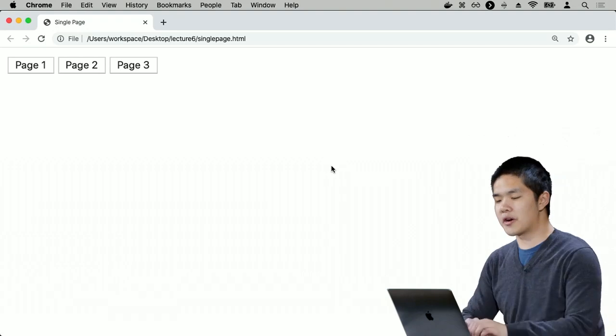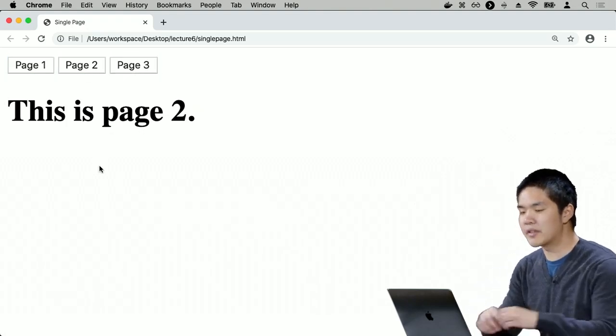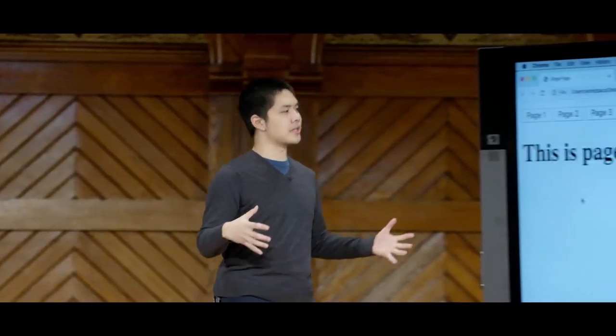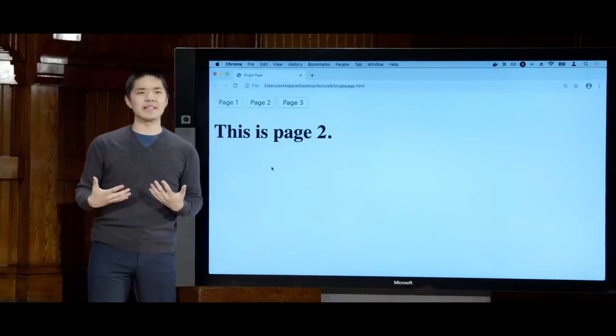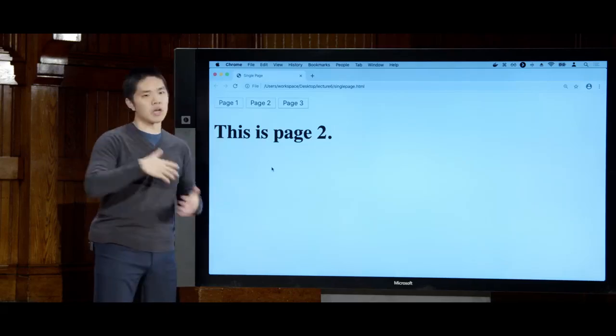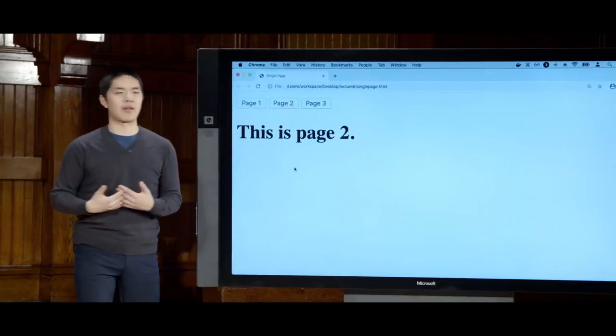So now that we've done that, we've attached these event handlers to the buttons. So now if I refresh the page, I can click on these buttons and toggle between any of the 3 pages. And now the interesting thing here is that we now have the ability to just, in a single page, allow myself to simulate the idea of having multiple pages, all enclosed in a single HTML file, but not needing to consistently make additional requests to a server in order to get access to that information.